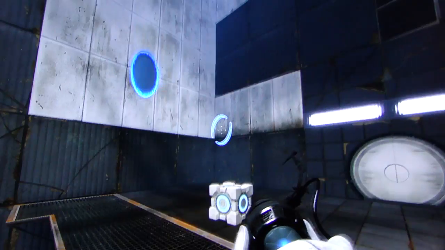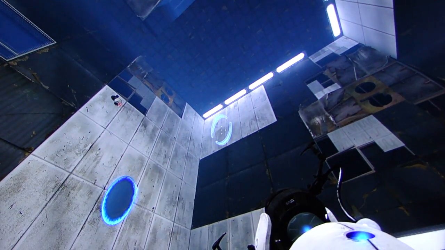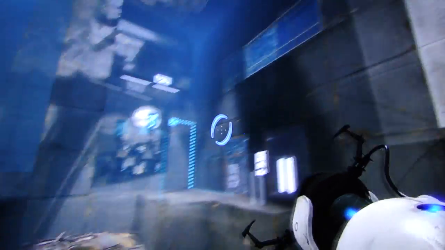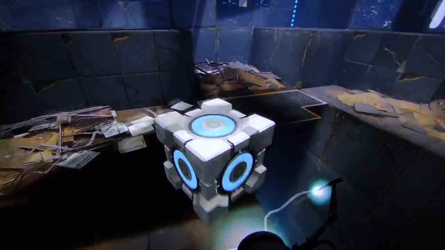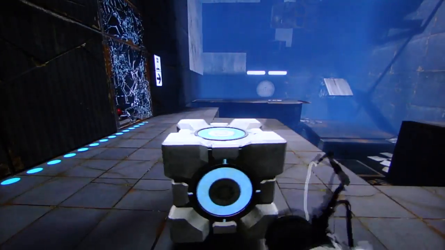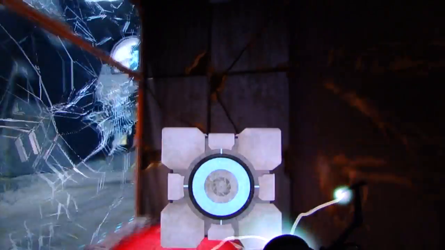In which case, that means there has to be a momentum jump here. Haha! Here it is. Watch this. We are gonna jump down the orange portal and try to have the momentum take us off that wall all the way over to that ledge. Ready? Here we go. And it worked! We did it. Ta-da!